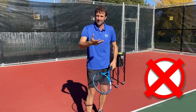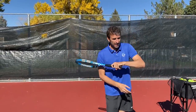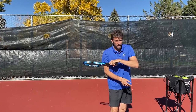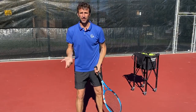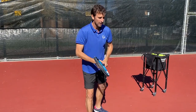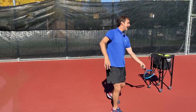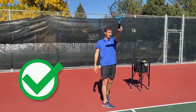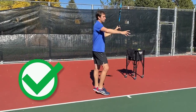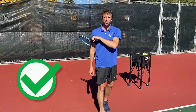We want to avoid the amateur forehand mistake of swinging without thinking about the finish and having a poor, inefficient finish. We want to focus on our foundation and a higher finish that gives us extension. Now, you might say Federer doesn't finish high, Nadal doesn't finish high — and that's true. A lot of times they finish by their shoulder. But the key is that they extend first. So I'll often teach players to swing out and around their body; the hand is about at nose level or even above, then it comes down a little at the end. On a higher ball you might even come straight across, but you have to extend first, and most club players don't extend.